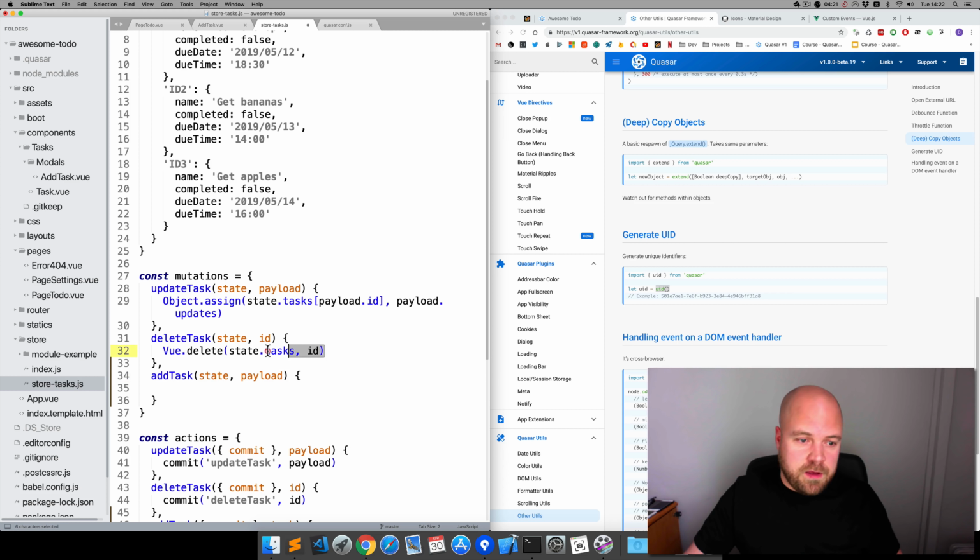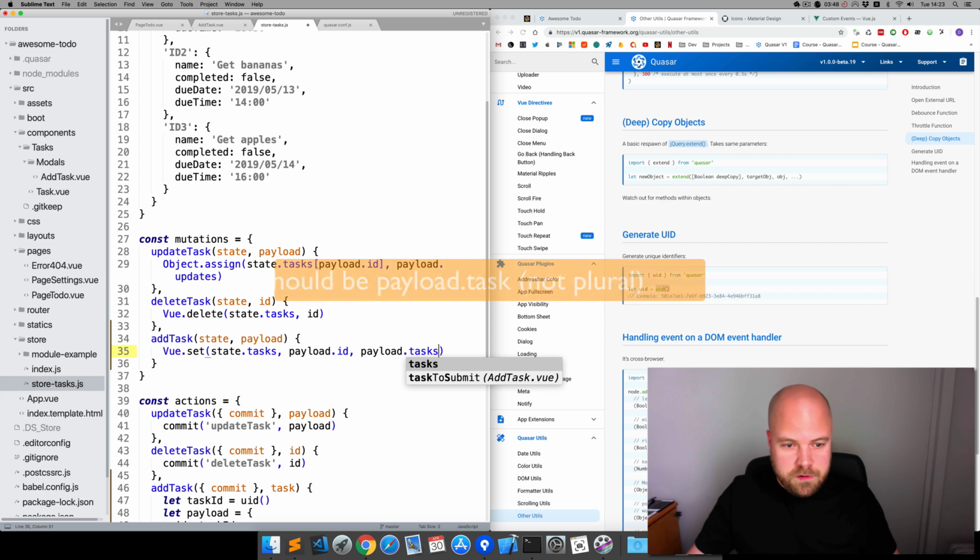First parameter is the object we want to add to, which is state.tasks. The second parameter is the key of the new object we're going to add, which is going to be, remember, payload.id. And then we pass in the data we want to store there, which will be payload.tasks. Save that.